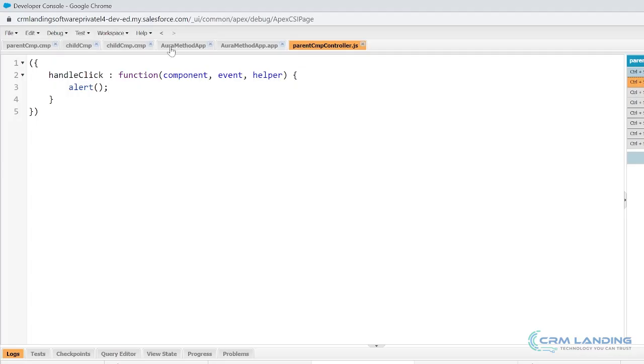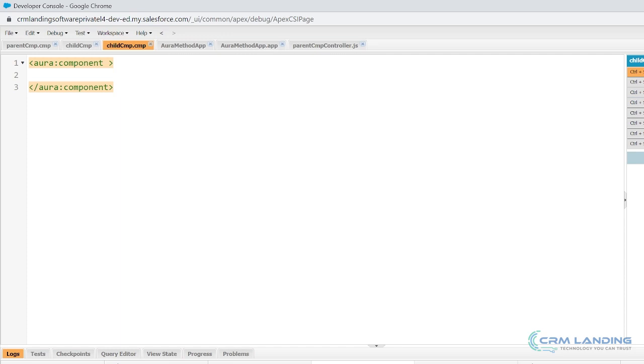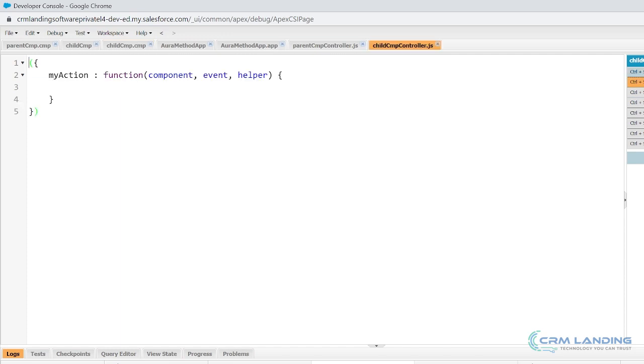Let me create a method in the child, for example a method like displayMessage, and we want to call this method. In order to do that, we need to implement the Aura method. First we need to declare the Aura method here.